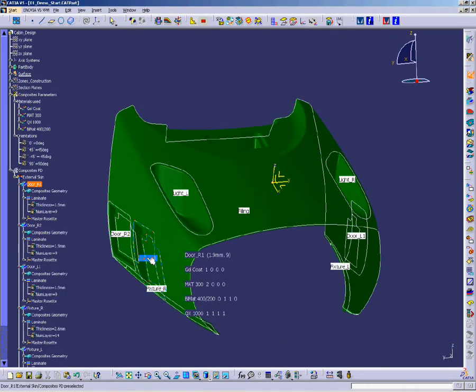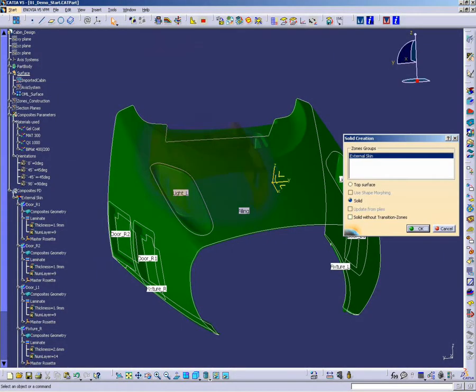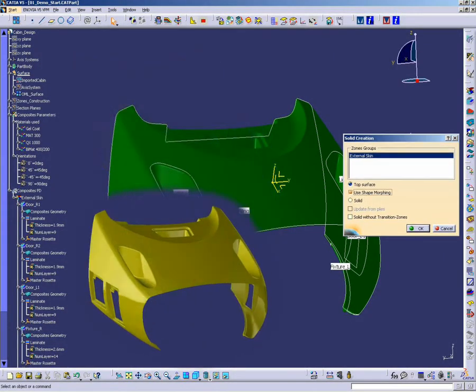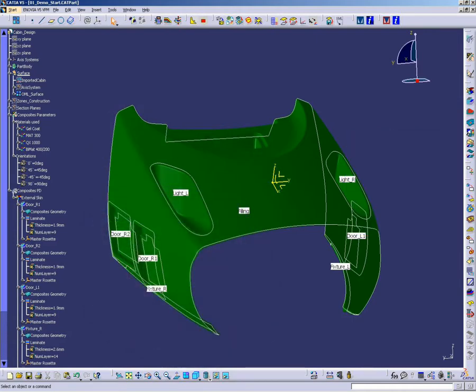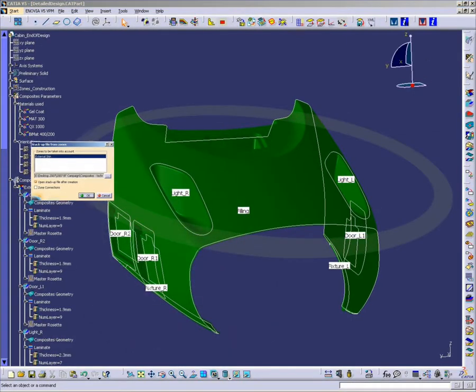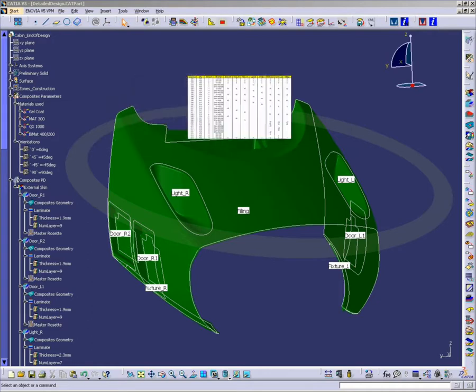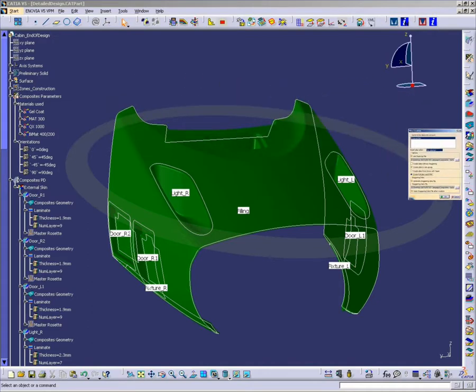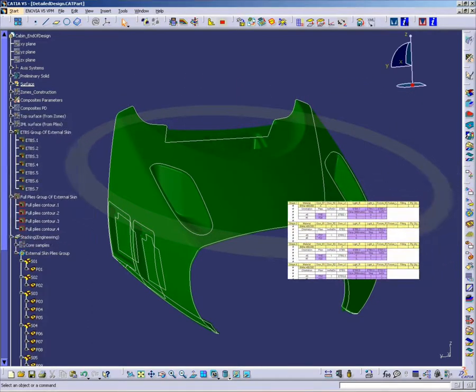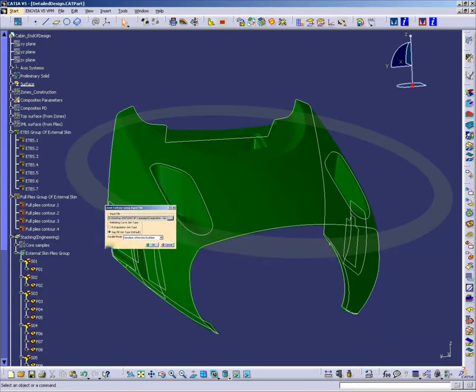at conceptual stage to create a rough definition of the part and generate preliminary solids for mock-up integration and IML surfaces for tooling and relational design. Customers can then quickly transition from zones to plies while keeping a full associativity with the inputs. Different options are provided to shuffle the plies and obtain a staggered definition with all drop-offs.